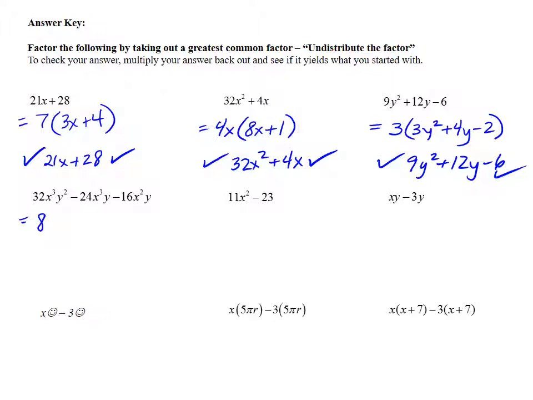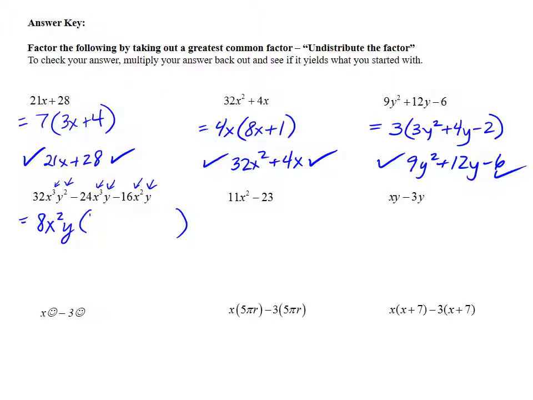Now, the x's, you might think there's just a single x, but if you look carefully, there's an x cubed, an x cubed, and an x squared. So actually, there's at least 2 x's in each term, an x squared that we can take out of each term. In terms of the y's, y squared, y, and y means there's a single y that's common for each. So when we take 8x squared y out, just take your time, think number first.